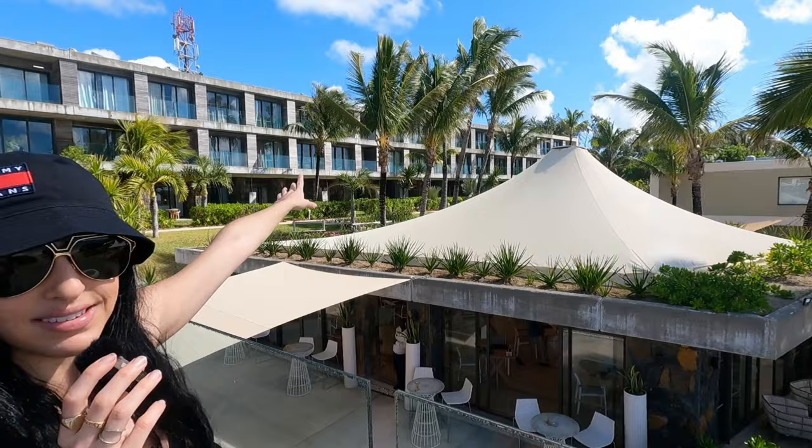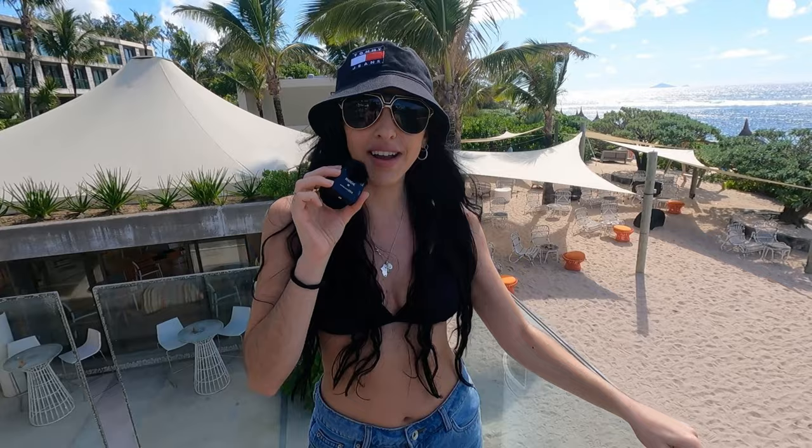We are staying at the Radisson Blue and we are enjoying it so far. Tonight we moved to a new room — we are moving from the back side over there to the front side of the beach. They put us in a room back there and I said, oh hell no. So we will be moving to the front, which is really exciting. I'm excited to share some footage with you guys and I hope you enjoy this vlog.